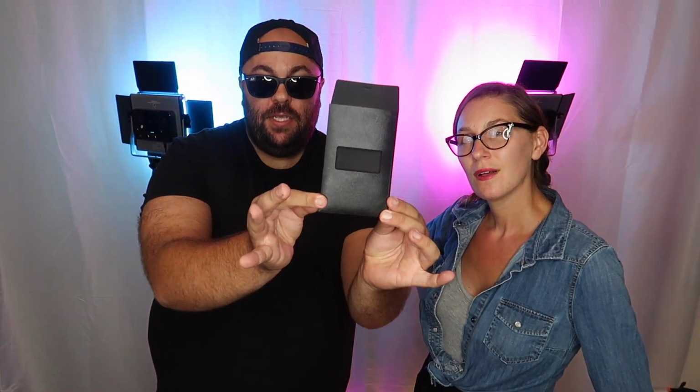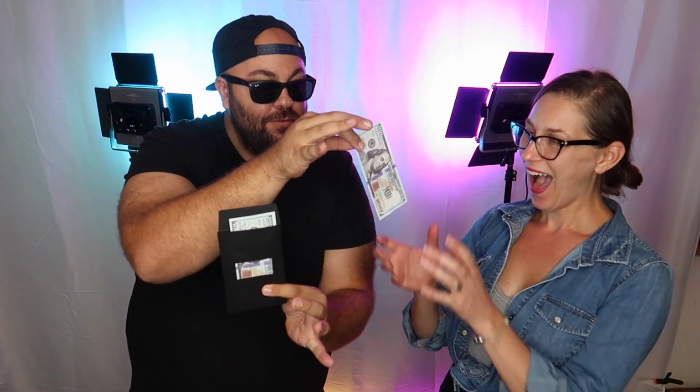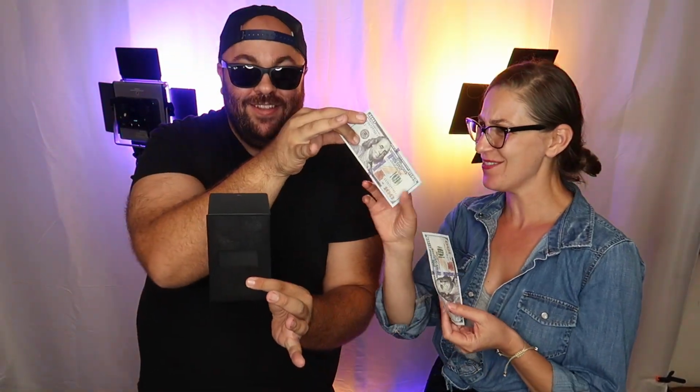Sasha, I have an empty envelope here. You can see there's nothing inside it. Yeah, empty? Yep, that's empty. So check this out. If I just hold the envelope like this, watch what happens on the count of 3. 1, 2, 3, and money instantly appears inside. Do I get to keep this? It's yours. Congratulations. That's amazing.